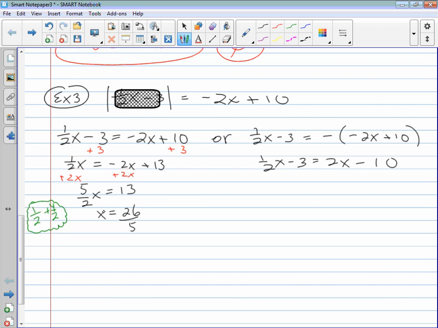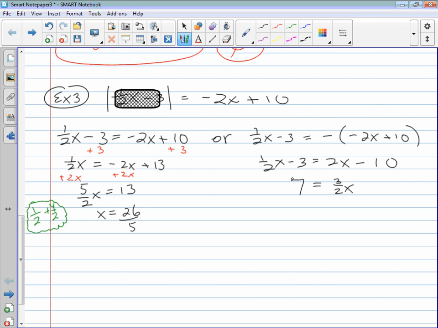For the sake of time, let's just walk through the second half of this together. On the right side, what's the first step? Just tell me, anybody. Subtract 2x. You can subtract the 2x if you want to, or you could add the 3. I'd probably add 3 first. And then, really, actually, I'll tell you what. I don't want anybody to think that what they did was wrong. At the end of the day, if you subtract the 1 half x from the 2x, you should get 3 halves x over here, and then you're going to end up with 7 over here. Do whatever you do, you got to get there, right?